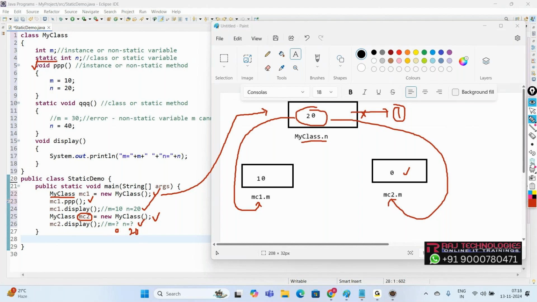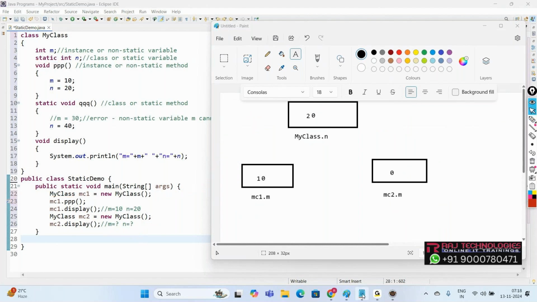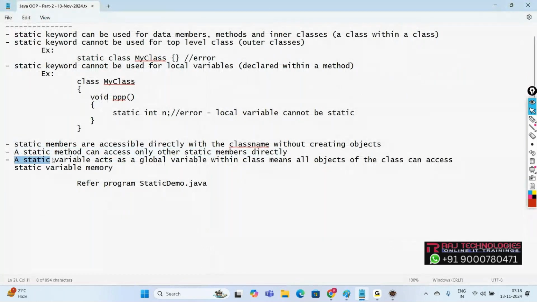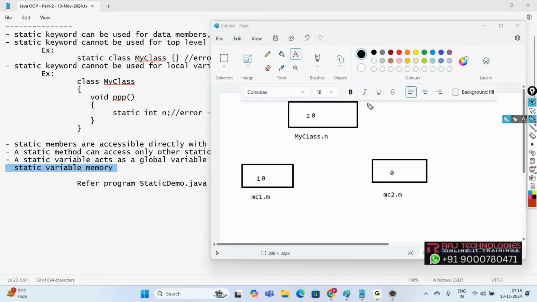See the point here? A static variable acts as a global variable within the class, meaning all objects of the class can access static variable memory. Common value for all the objects of the class. That is the meaning of the static keyword. Clear, all of you, this static keyword? Any questions?